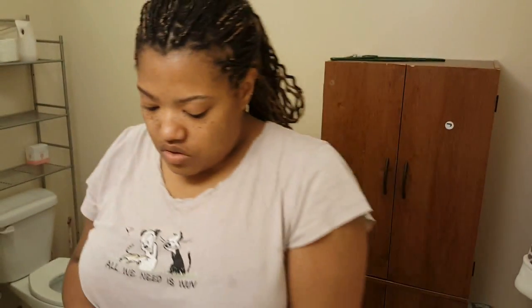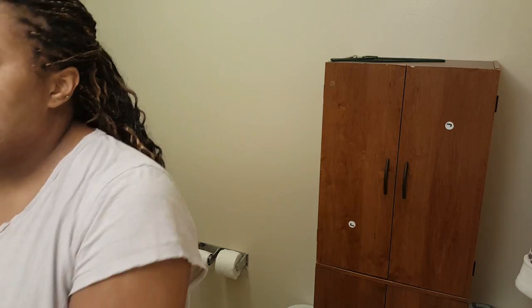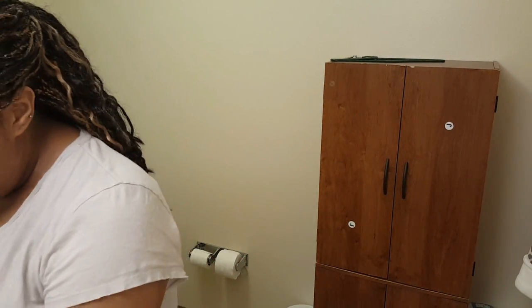The first thing I do in my daily life is the Nakazima Classic Clean Original Deep Cleansing cream. You can put it on dry or wet, and I put it on dry. For mouthwash I use Crest, and for toothpaste I use the whitening Sensodyne — me and my roommate share the tube and switch off. It's only like four dollars.